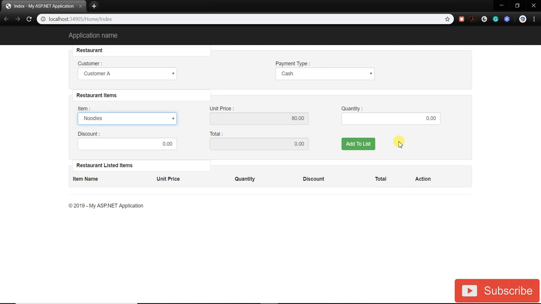Now I'm going to add a quantity of 50, and I'm going to do a discount of 20. Before clicking, if I change some value, like 50, this total should also change. Got it? This total should be changed. Once you change this one to orange, okay, so the value is changed.